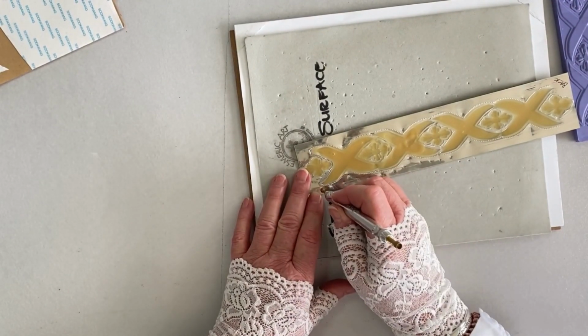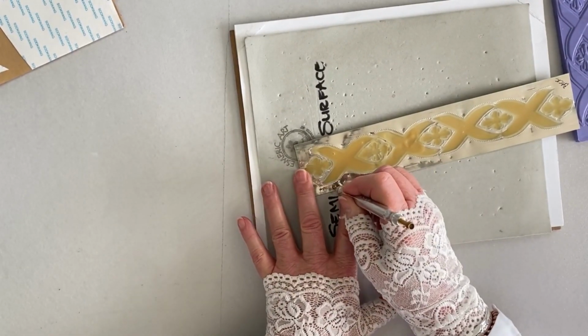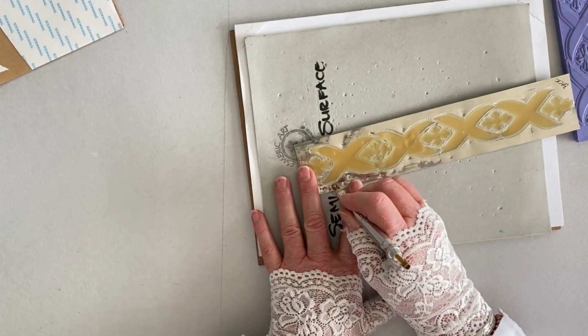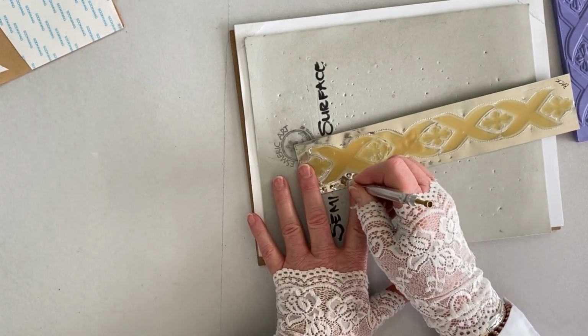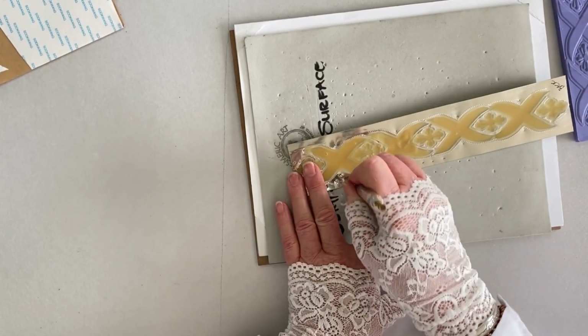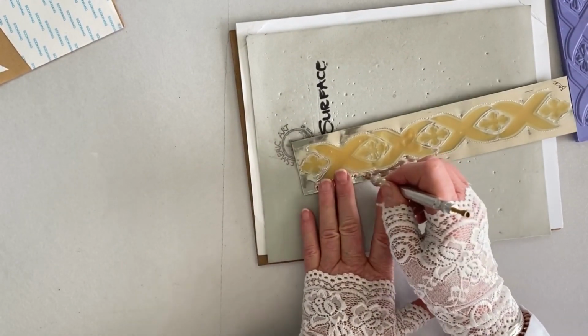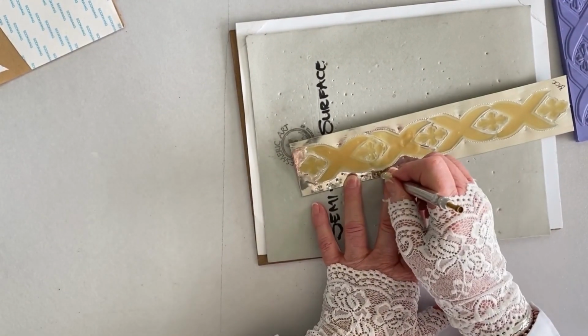Let's see, so it comes more or less here. And again, when you work with your ball and cup tool, it's coming down at a 90-degree angle. Wiggle, wiggle, push down, lift up. And especially when you get close to edges, try and keep your edge down.